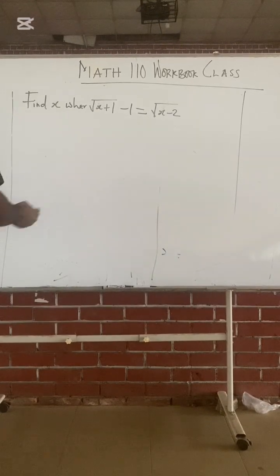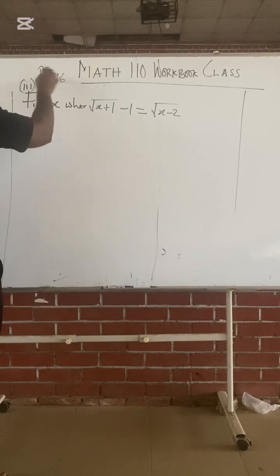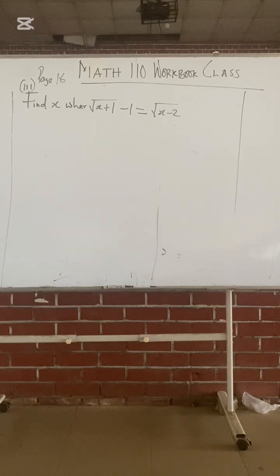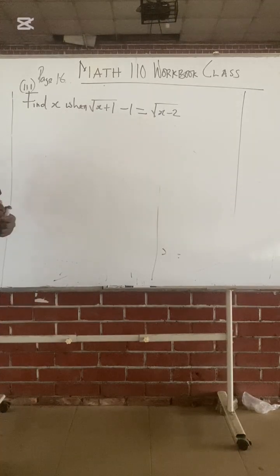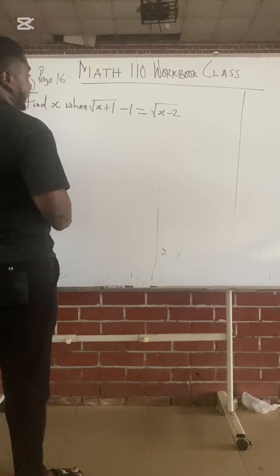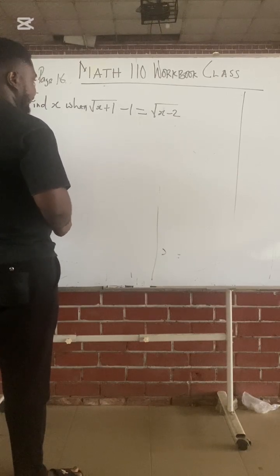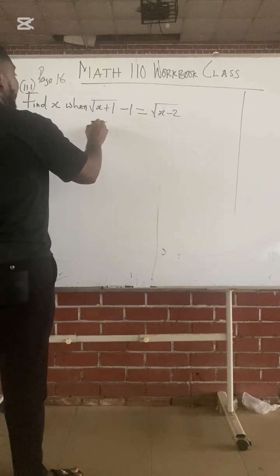Find x, class. We're back. This is page 16, question 3, Math 110 workbook. We are asked to find x when root of (x plus 1) minus 1 equals root of (x minus 2). Class, I think we also expected to get a definite answer here. We have to find x.